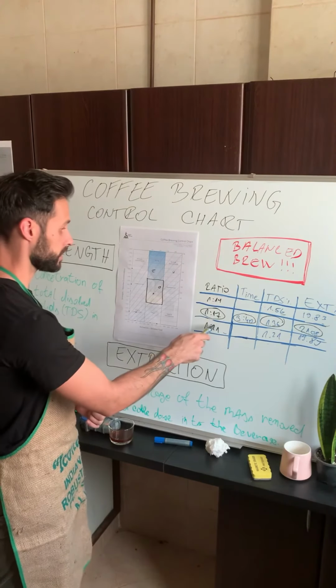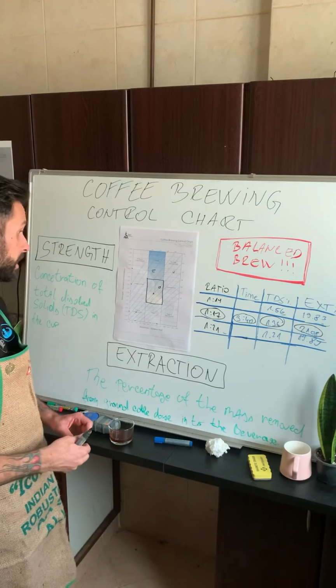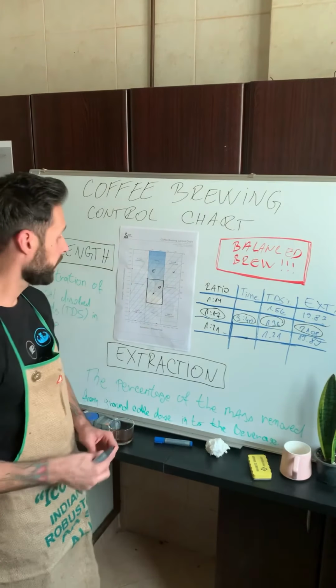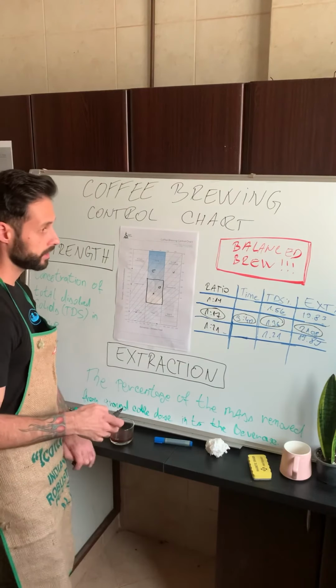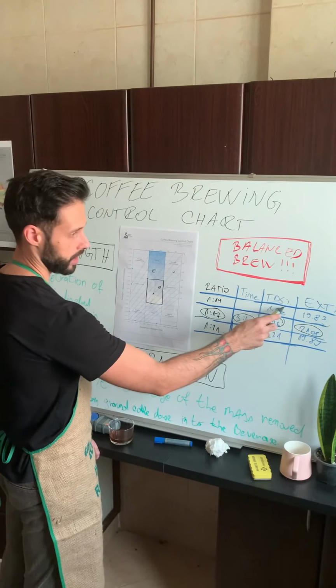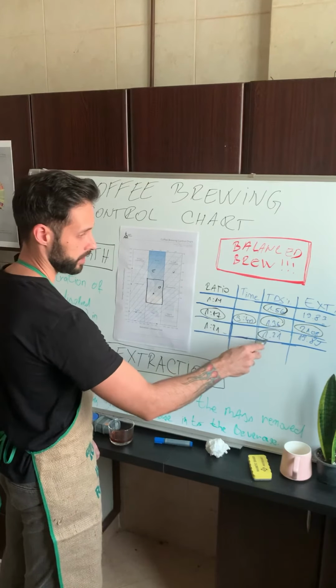The third one is a very long ratio, a lighter option than recommended by the SCA standard. As I said in the videos before, the recommended SCA standard is from 1:15 to 1:20. I was using 1:21, so that gives me as a result a TDS for 1:21. So we can see the stronger ratio gives the stronger TDS, and the lighter ratio gives the lighter TDS.